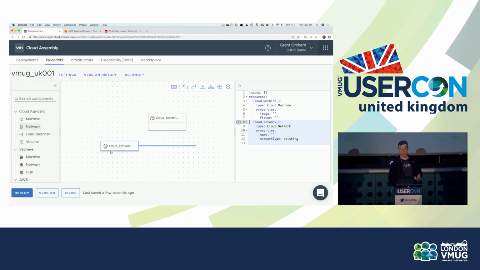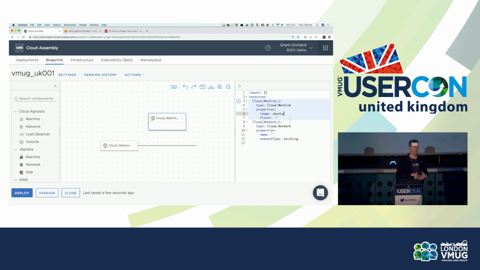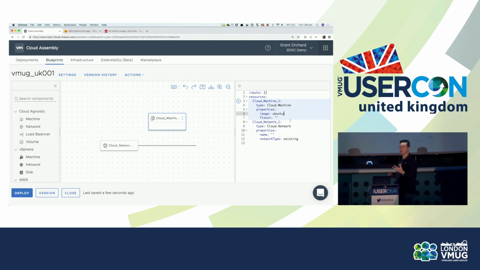You don't have to know any of the schema, effectively. In a similar fashion, when I come across here and go to image, it's automatically looking up to see what image mappings you've actually created. So image mappings basically being, if you look across vSphere, you're going to have templates. When you go to AWS, you're going to have AMIs. In Azure, you're going to have VHDs.